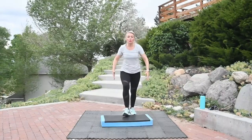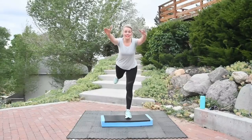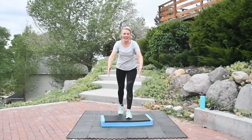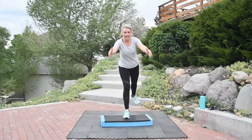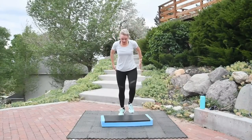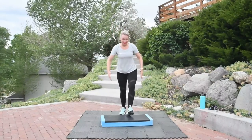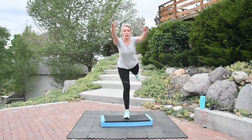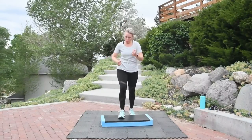Lots of participants say they've really toned up their lower body from stepping consistently. That's the key, but you don't have to do a lot — 30 minutes a day of exercise really makes a difference. Eight, seven, six, four more back to basics, two. Basic: up, up, down. We made it to that part — now we're going to do the leg back on the other side, left leg, keeping it equal.